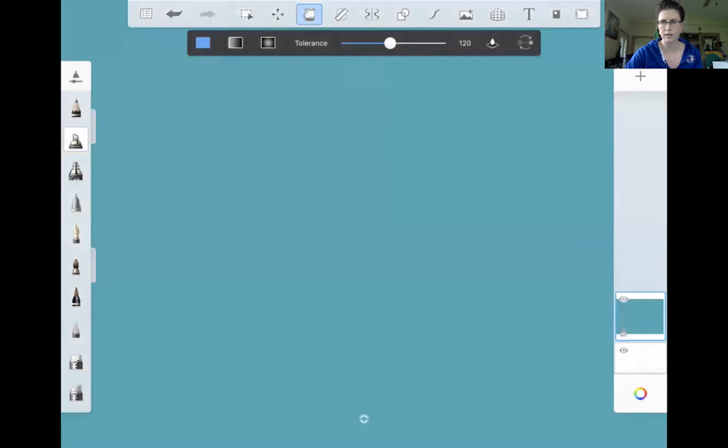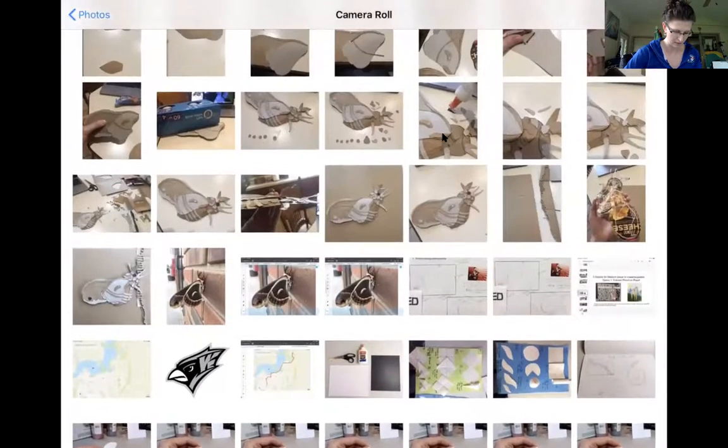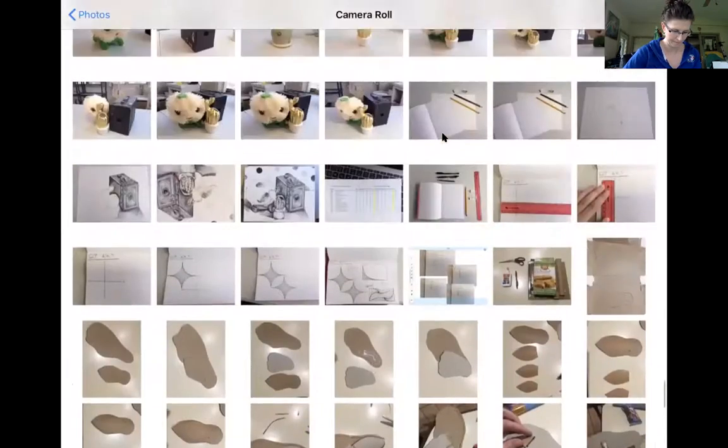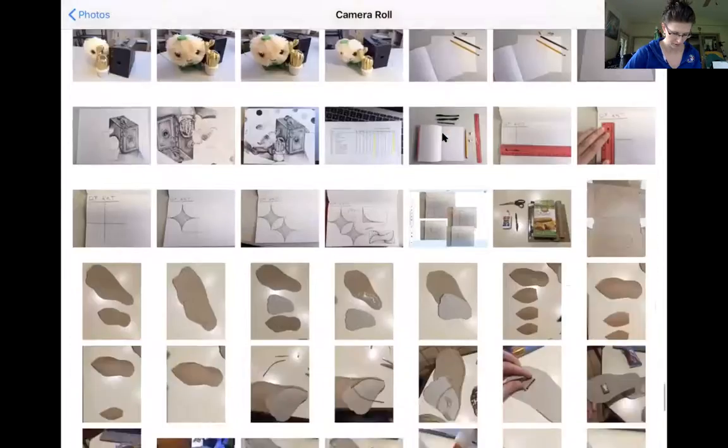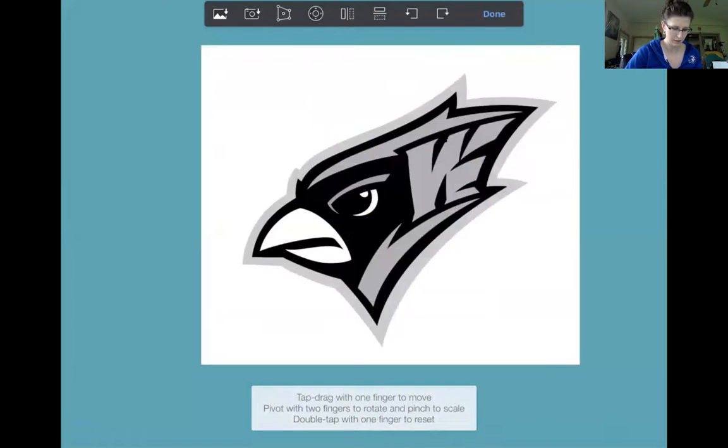So then I can go up to this little plus sign right here and I can create another layer. So I have my basic blue solid background. So then to create my next layer, say I want to add an image. Okay, so I would go to this little icon that's got like the little mountains up here with the plus sign, that's the picture. And then I can go to my camera roll and say I want to add a cardinal head somewhere in here. There we go. So say I want to add the cardinal head. All right, so I got that.